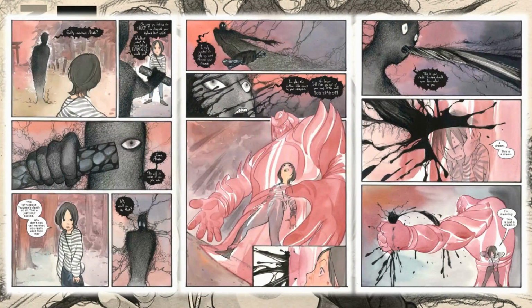But when we have what I call the final showdown of the first issue, it is really, really cool. We have this entity once again showing up, and I love the lettering for the voice of the entity. It really adds a little bit to that tone of darkness. It feels weird. It looks weird. Even the facial expressions when they show up. But then I love the design of the armor, and we see a little bit more detail in the next preview image. But as this entity attacks, the armor springs into action to protect her.